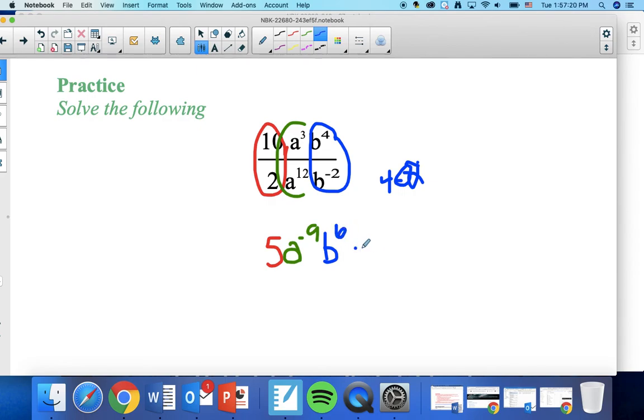Now, if I want to write this as a positive exponent, so if I told you to express this as a positive exponent, you would keep the two terms that have a positive exponent in the numerator, and you would move the one with the negative exponent to the denominator, and it becomes a positive exponent because I take the reciprocal of it. So I literally just took my negative exponent, moved it to the denominator, and left my positive exponents in the numerator. And that is that.